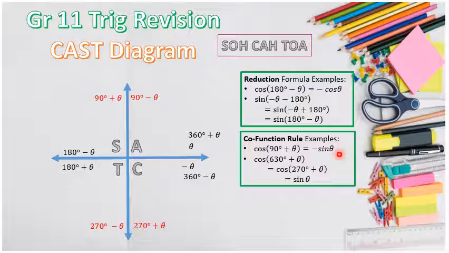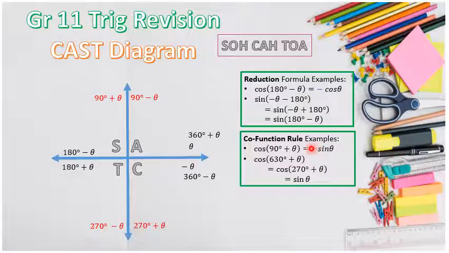So if you see a cos and a 90, you immediately write down sine. If you see a sine and a 90, you immediately write down cos. They must change into each other. See how in the reduction formula, cos stayed cos, sine stayed sine. But in a cofunction rule, cos becomes sine. All right, so if you see cos of 90 plus, immediately write sine theta. Okay, but now the sign of your answer is the sign of the original function in that specific quadrant. So in the 90 plus quadrant, the original function on the left-hand side of the equal sign, cos, is negative. It's negative in this 90 plus quadrant.